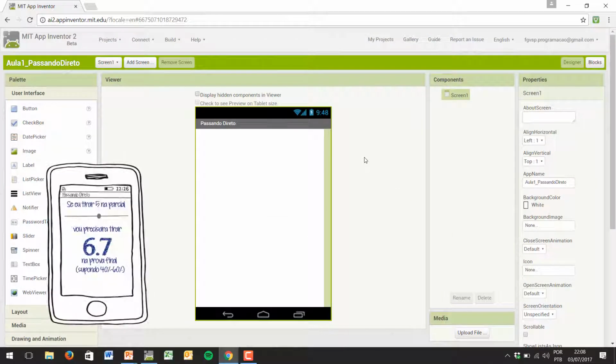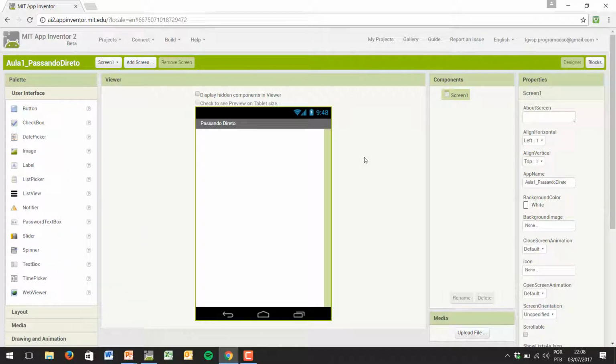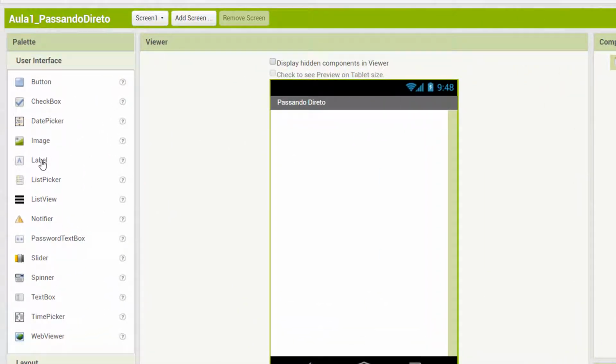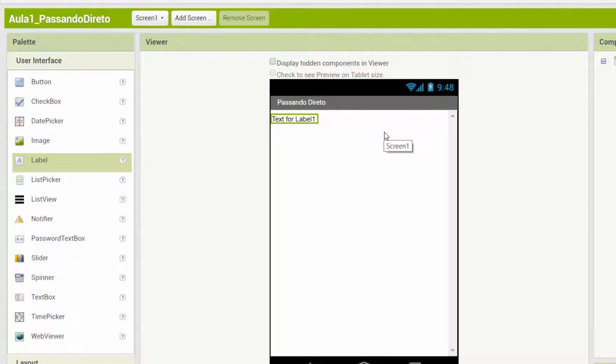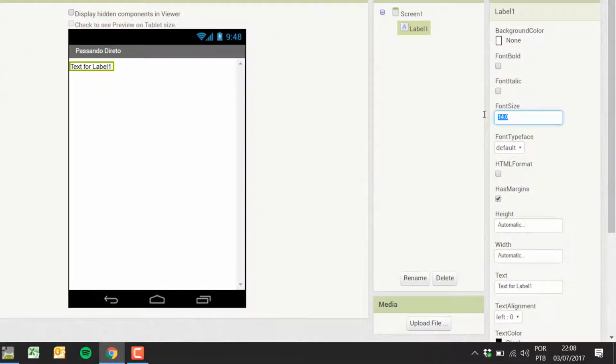If we check our application sketch, on the top of the screen I have a text that says if I get 5 on my mid-term test. So to create this text, I will use the element label that can be found on the left side of the website. I will grab the label and drop it on the top of the screen. Labels have also some properties. One of them is font size. I'll change it to 18.